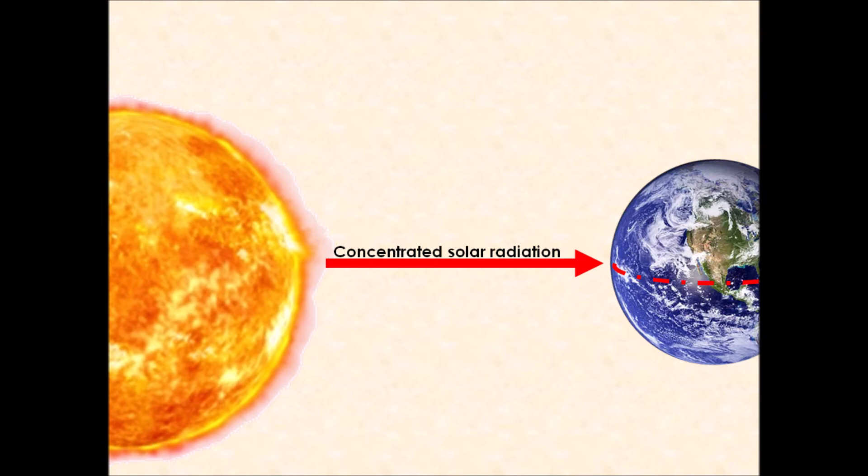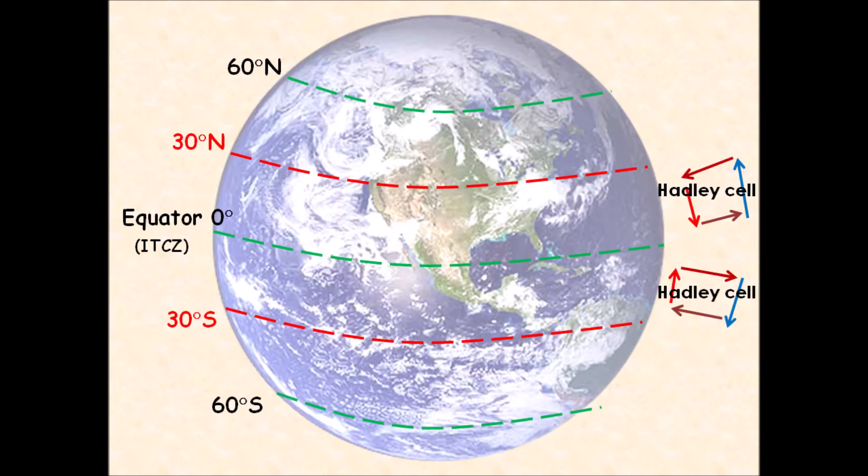What happens on the equator or the intertropical convergence zone is that the sun is sending the most concentrated amount of solar radiation towards the equator. The sun heats up the earth at the equator the most and that heats up the air. This causes the air to rise around the equator, creating an area of low pressure. Between our two Hadley cells, we can add in that low pressure area. This low pressure air is rising air, which is why your two arrows in your Hadley cell either side of the low pressure are rising. When we have low pressure, the air rises, cools and condenses and creates clouds, which then leads to precipitation or rainfall.